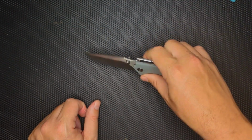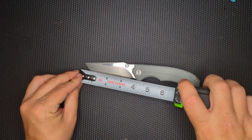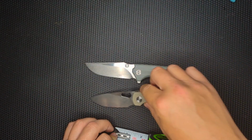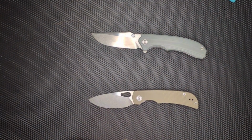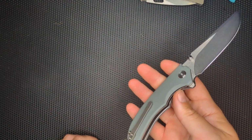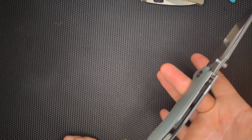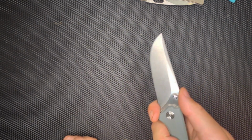Choking up on this is fine. Let's look at how big overall this knife is. I'd call it a full-size knife, coming in at 3.5 inches of cutting edge and 8 overall, whereas the Miguron is more of a medium-sized knife, coming in at 3 inches, 7.5 overall. This thing is so skeletonized on the inside that it's actually rather light, and the balance point is right on my finger right there, which is pretty incredible. Very nicely done how they balanced this up. You can choke up on it.